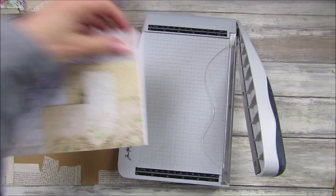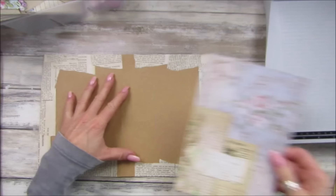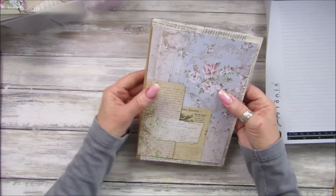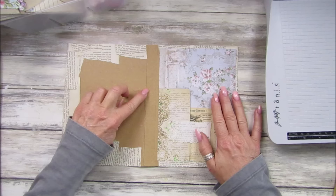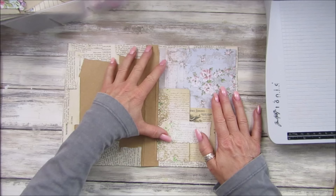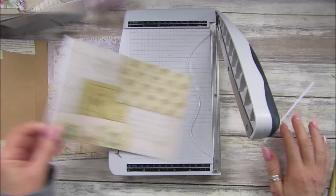The reason I didn't cut these off before is because I want to show you exactly how I do it. That would sit on there like that, and I want something down the spine — maybe a little bit of fabric or something like that, after we have actually sewn in the signature. Doesn't that look lovely — I think that looks really nice. So I don't need to put anything down this side. If you don't want to use fabric down the side, cover it with your book paper. This year I want to make the spines of my journals a little bit prettier because obviously they sit on your shelf.